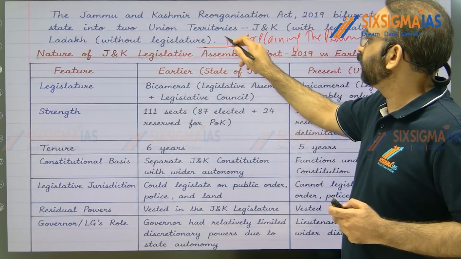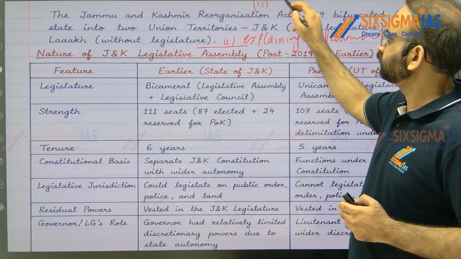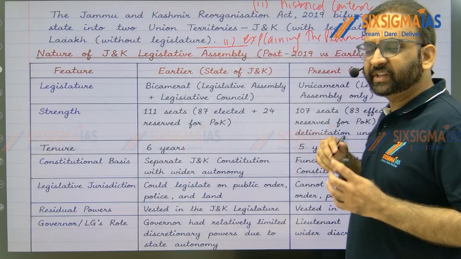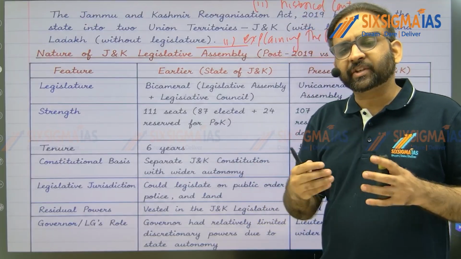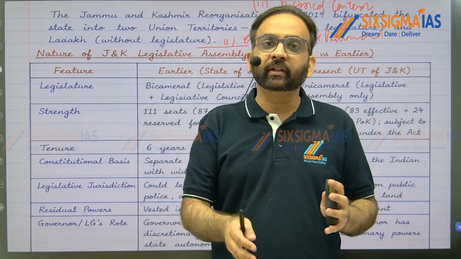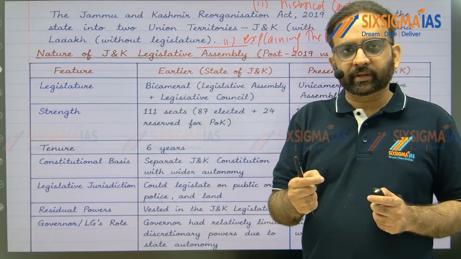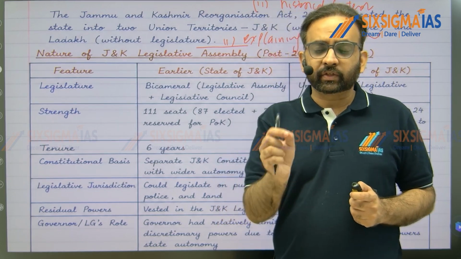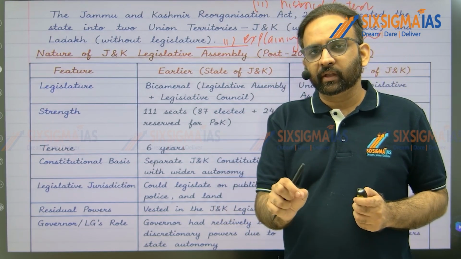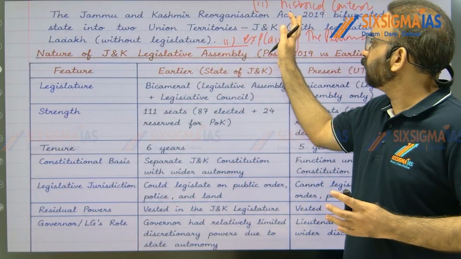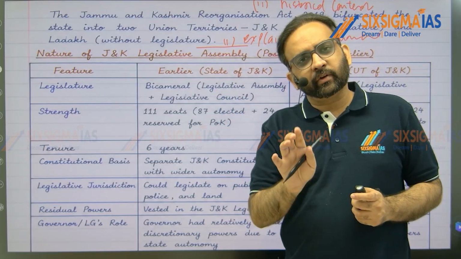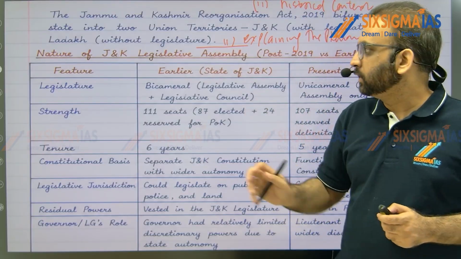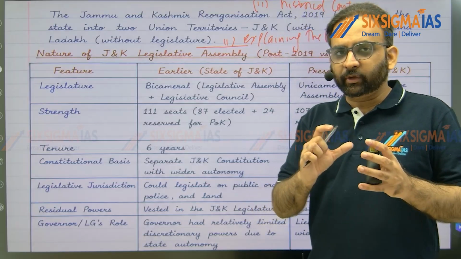Second approach for introduction you can follow is historical context approach. So you can mention that Jammu Kashmir was enjoying special powers which were not available to other states under Article 370. That powers are abrogated by Union government in 2019 by way of converting state of Jammu Kashmir into UT of Jammu Kashmir with legislature. So that's historical context approach. In both cases, your introduction should not be more than 3-4 lines at maximum, because your main emphasis should be on body part.